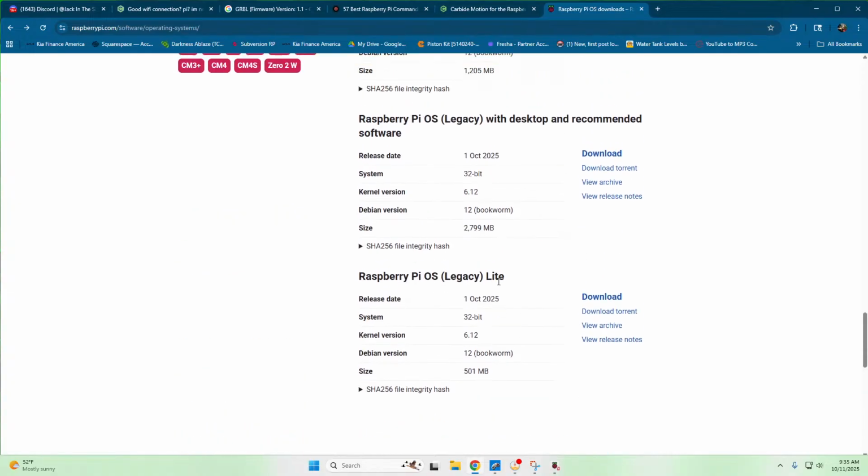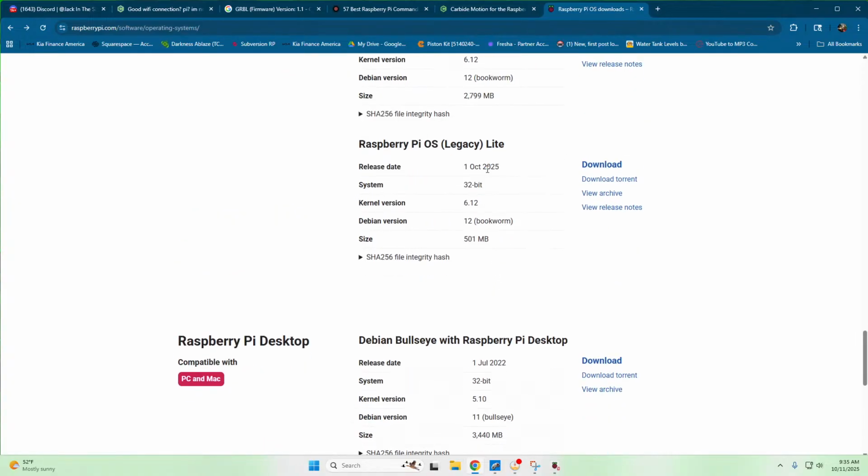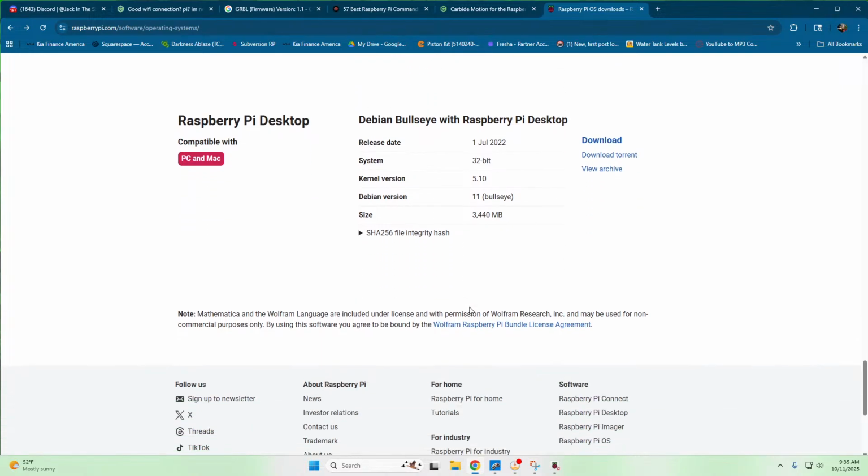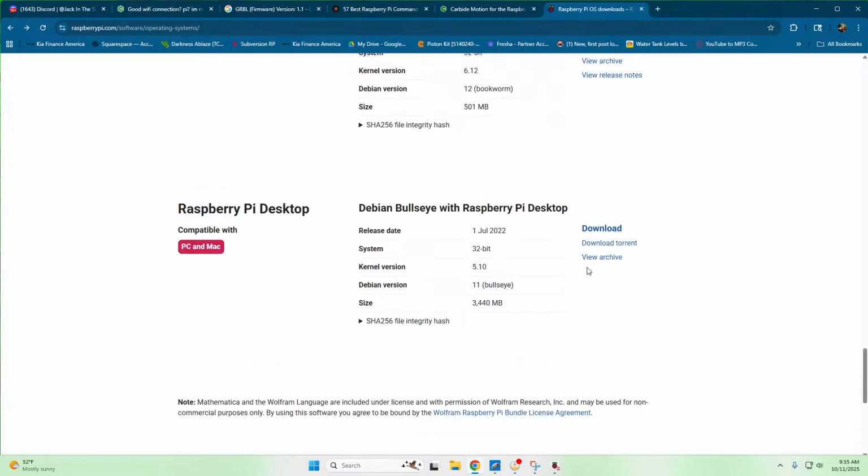Well, wait a minute. No, because that's still 2025. I need something down here, because that date would match about when this program was made. So let's try that. How do I download this? I have no clue what I'm doing.